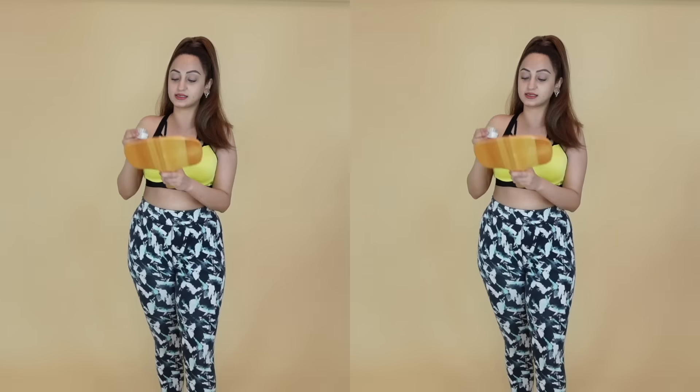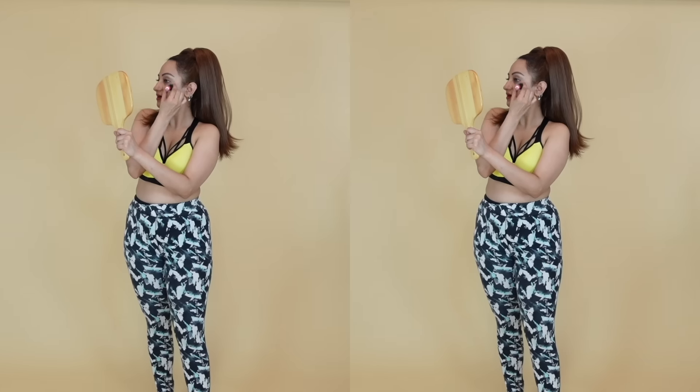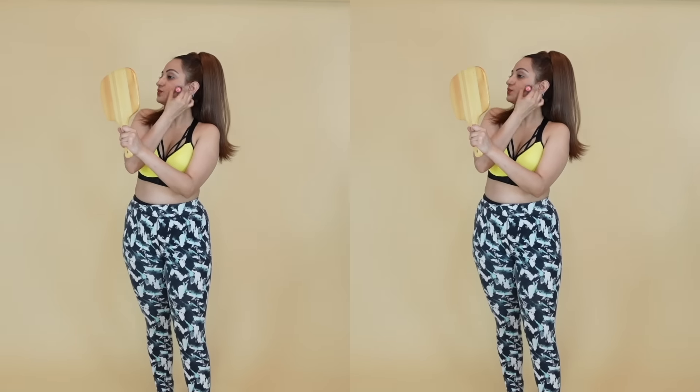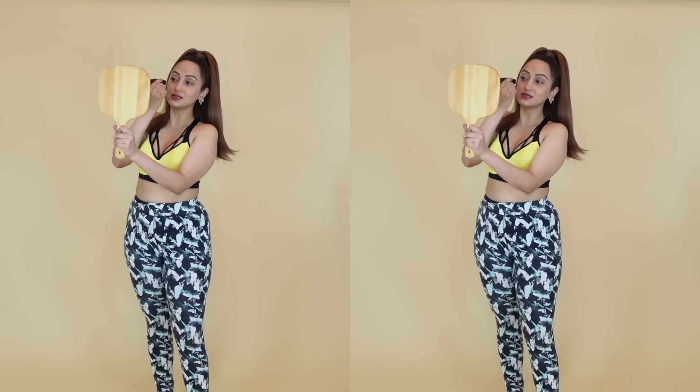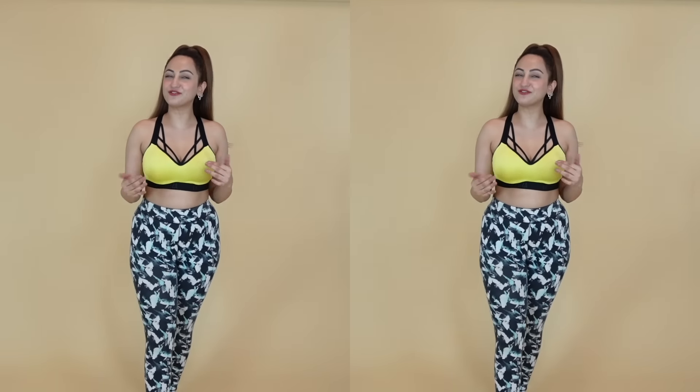Now that I've shared my quick skincare routine, let's move on to getting ready to hit the gym. My hair is usually up in a ponytail or in a messy bun — it's never loose. I personally can never work out with open hair because you're sweating and I don't want things to get caught in machines. I don't wear a lot of makeup to the gym at all because I know I'm going to be sweating, so I just do my sunscreen and then I'll do a little eyebrow with an eyebrow pencil — eyebrows are super quick and I like to have them looking right even at the gym.